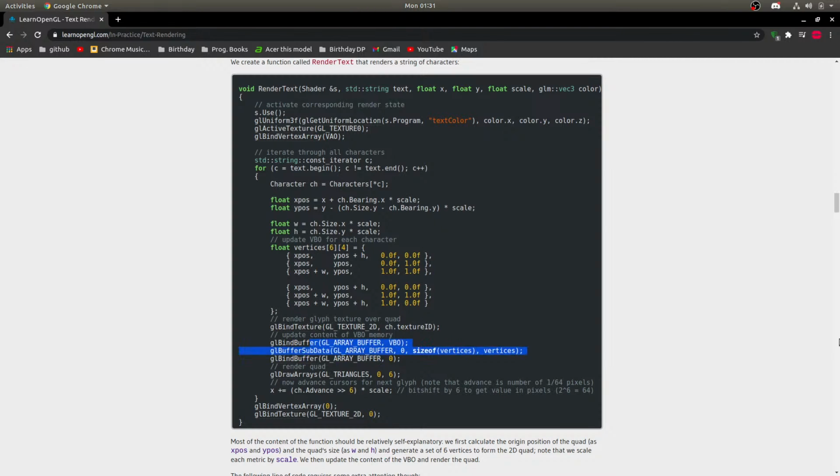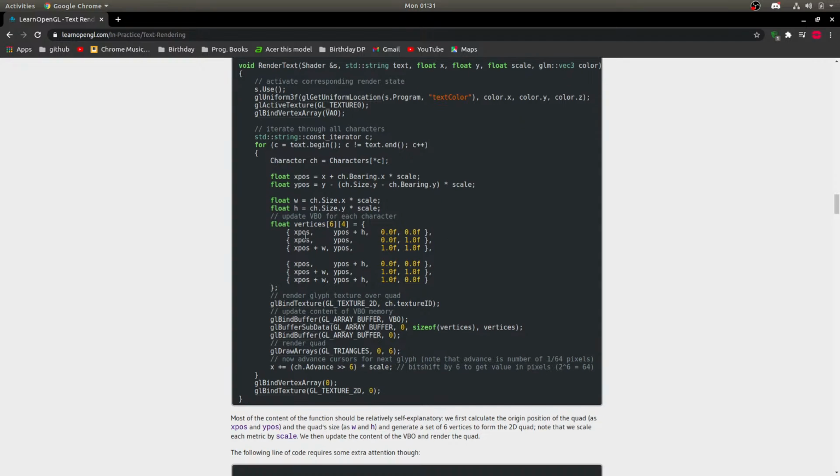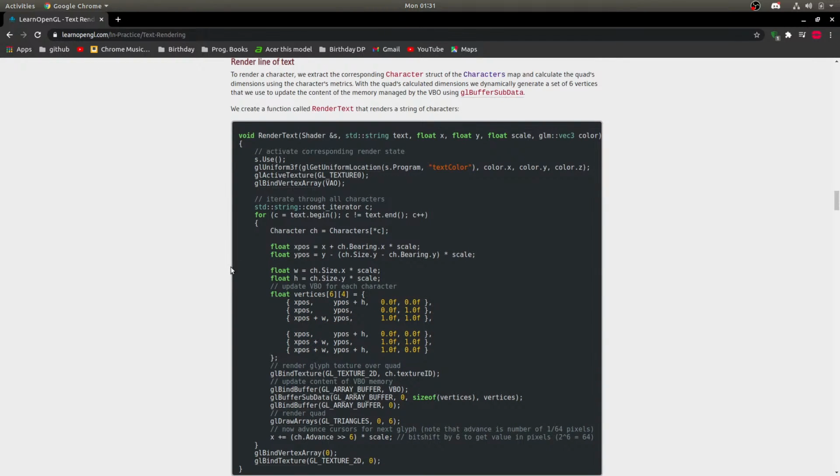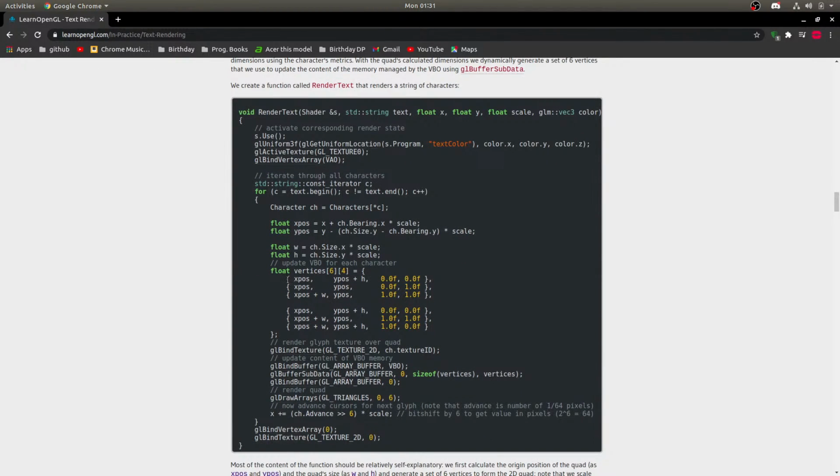Also, why doesn't he? Alright. This makes sense. This makes sense. This does not make sense. How are you going to render? Oh wait, no, I see what he's doing. He's not using the indices buffer. So this would be the first triangle, and this would be the second triangle.